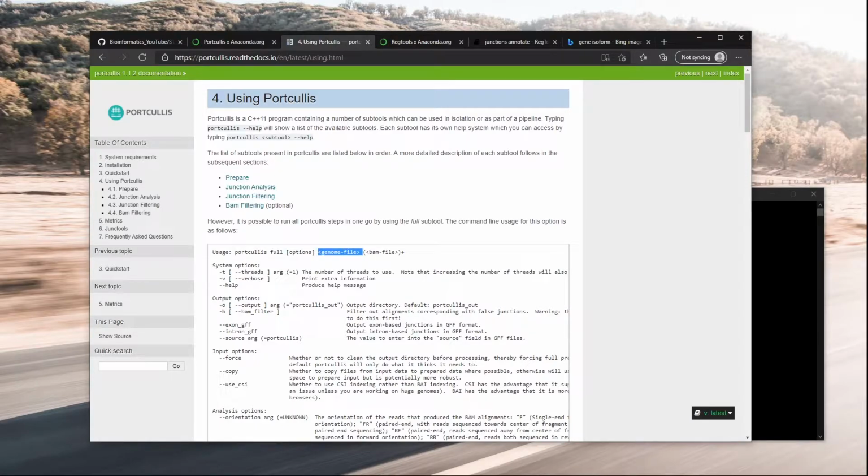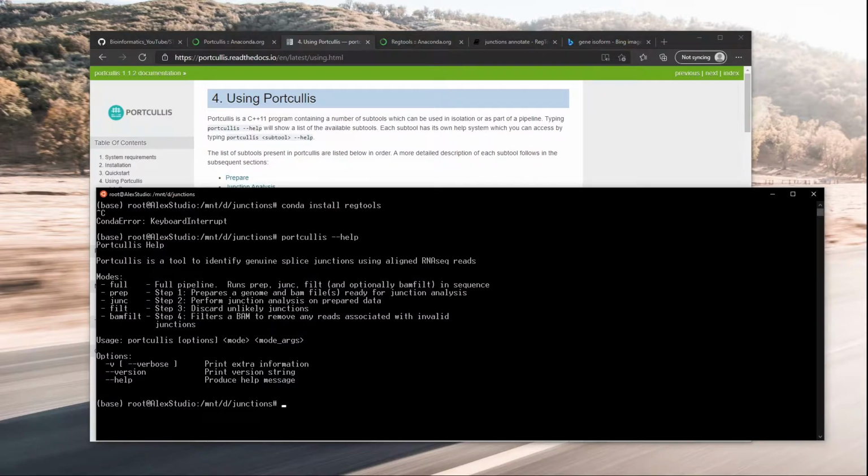I just ran it super generically by leaving everything at the default, but changing the number of threads. So for example, what I had run was portcullis full, and I changed the number of threads to 8. And then we have to feed in our genome file, so that'd be the Mus musculus DNA primary assembly .fa, and then the BAM file.